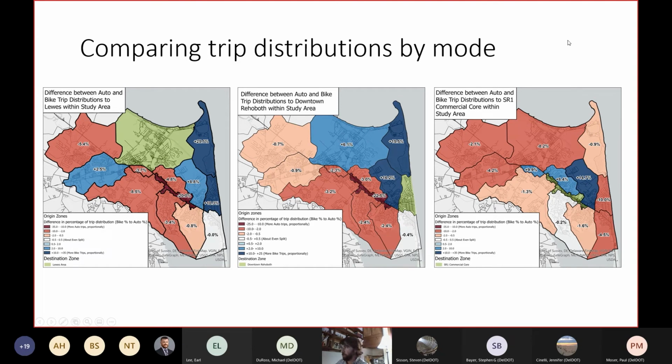Another slide that I left out also looked at trip lengths, and we found that people who biked on Route 1 actually had shorter trip lengths than people who biked on other parallel roads. So really interesting insight there. And one thing we're really interested in is access to this commercial core. We're interested in people accessing Route 1. So seeing that the trip distributions for this zone were more related to proximity than anything else, we found that very interesting. Again, not total causation, but this is early on. This is intuitive exploratory analysis.